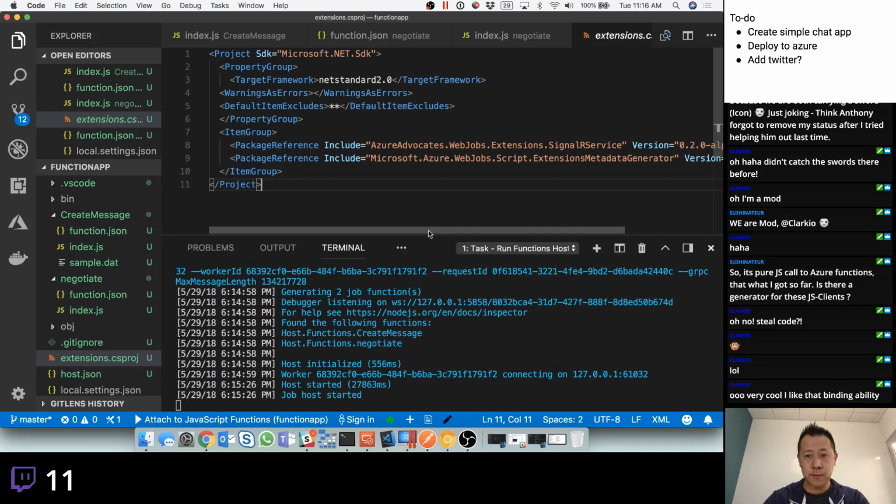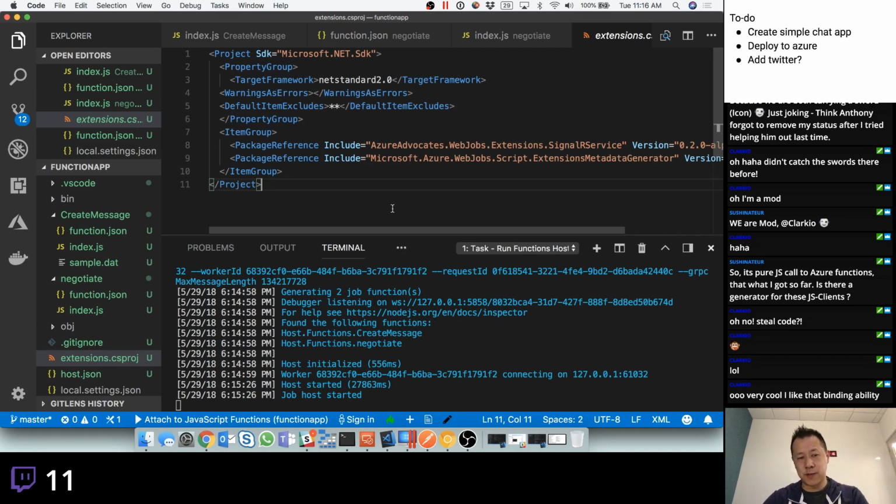When we publish this out, it will publish this extensions.csproj, and then behind the scenes it actually publishes out the functions. We'll run the proper commands on it to do a proper build. That will regenerate the bin and obj folders. So that's why this file is there. You don't really have to deal with it.